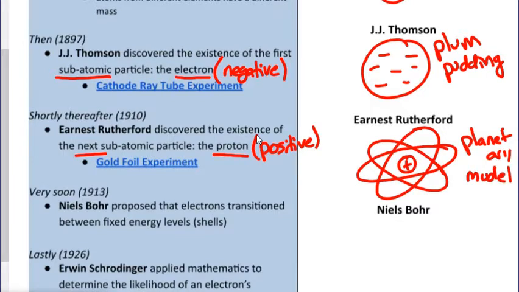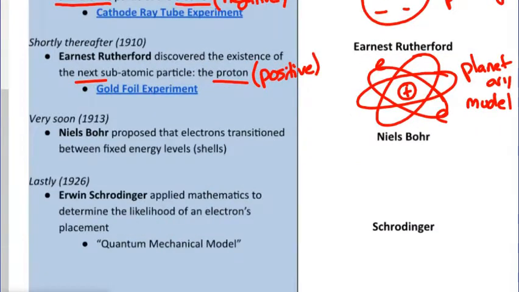Basically, he said that, yeah, those electrons still exist, but now they're in these orbits, and they orbit around that positive proton core. So Niels Bohr improved upon the planetary model and said that these electrons are able to transition between what we call energy levels or shells. Think about like a golf ball within a tennis ball, within a softball, within a basketball. So these spheres get larger and larger as they go through.